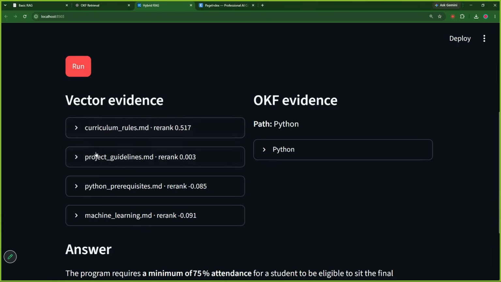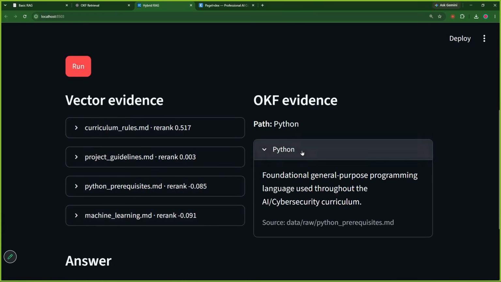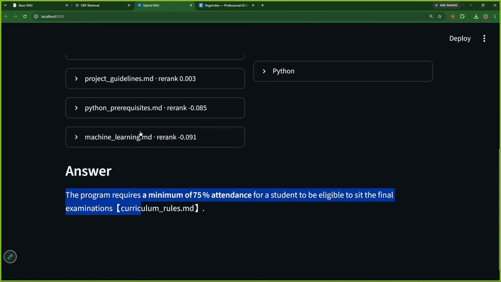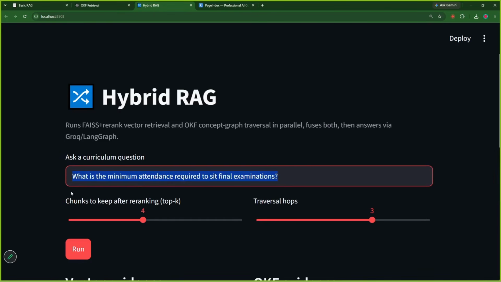So you can see that it has properly fetched on the left hand side. It has properly fetched these questions, and on the right hand side it has wrongly fetched. So the correct answer is given. Again, what is the path? If I ask this, what is the path to computer vision from machine learning?